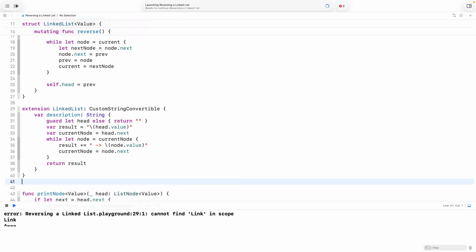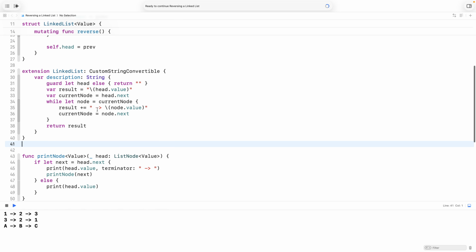Let's take a look. So we're going to extend LinkedList to conform to CustomStringConvertible, and the only thing that protocol requires is a dynamic variable called description that returns a string. At the top we'll have a guard statement, and we're going to check whether or not the head is optional, and if there's no head or it's not defined, we'll just return an empty string.